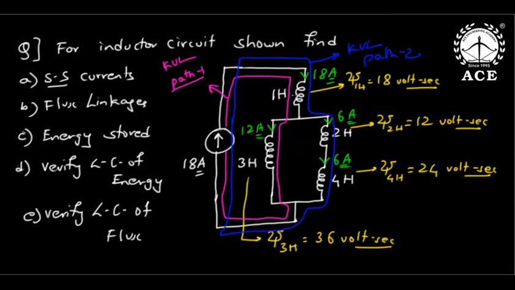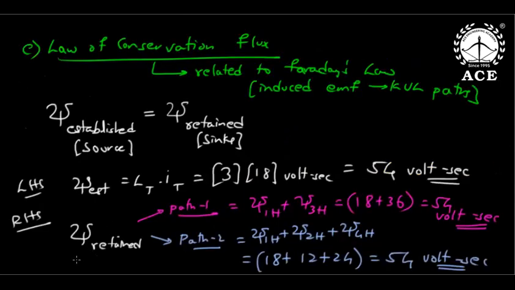But of course, if all inductors are in series, then you can directly add them. Like capacitors in parallel, charge you can add. Inductors in series, fluxes you can add. But inductors in parallel, fluxes are dividing. You cannot say, no sir, we will add separately. That is all happening in the transient state, and that is the reason for the KVL path. This KVL path is valid in the transient state, when the fluxes are divided. That is why one path gives 54 volt-seconds, the second path also 54 volt-seconds, which is equal to the total flux linkage.